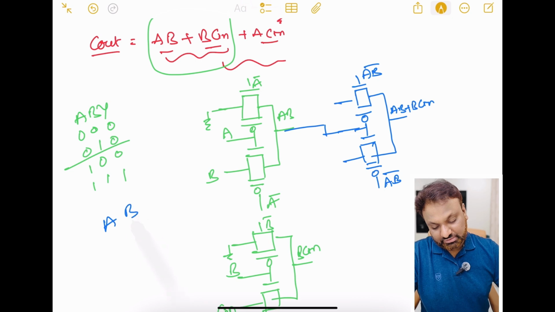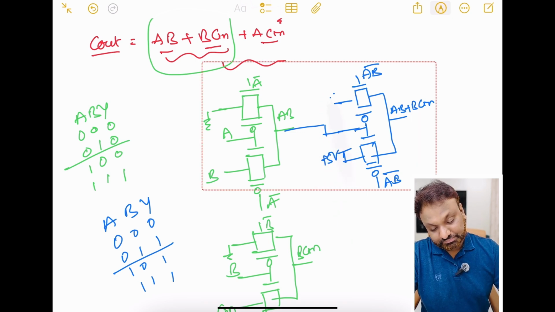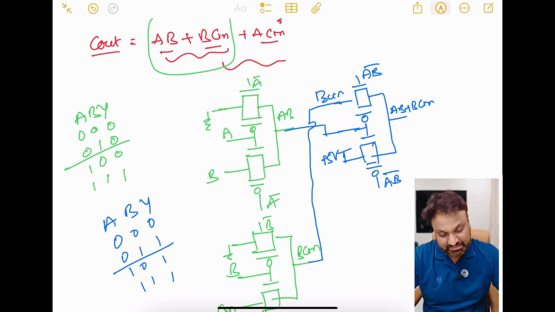OR gate means 0 0 0, 1 1 0 1 1, so this will be equal to B and this will be equal to VCC. So this is plus 5 volts and this will be equal to BC in. BC in is connected directly. So this will be AB plus BC in.